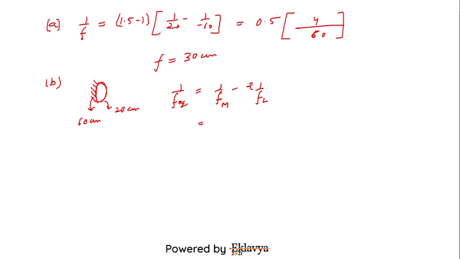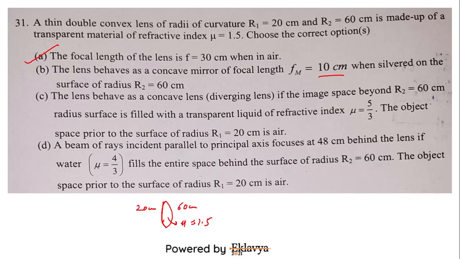So for this concave mirror, the focal length will be minus 30, and then the focal length of lens was 30, we calculated it already. So 1 upon 30 into 2. So we get this as, 30 can be taken as LCM, minus can be taken out as a common quantity, so 2 plus 1 becomes 3. So the equivalent focal length is coming out to be minus 10 centimeters. So yes, it will behave as a mirror, and as a concave mirror. So this is a concave mirror of focal length 10 centimeters. So even this is correct.